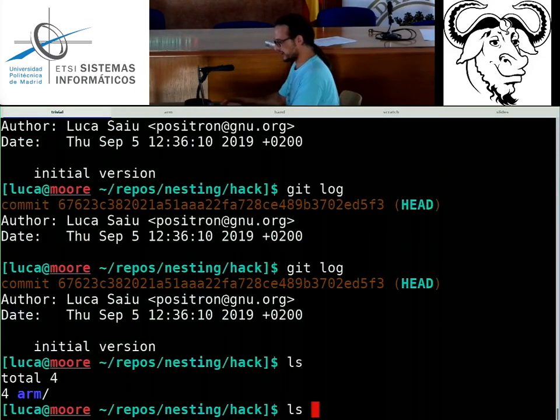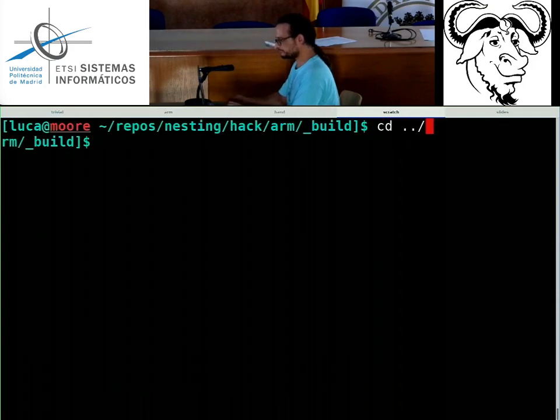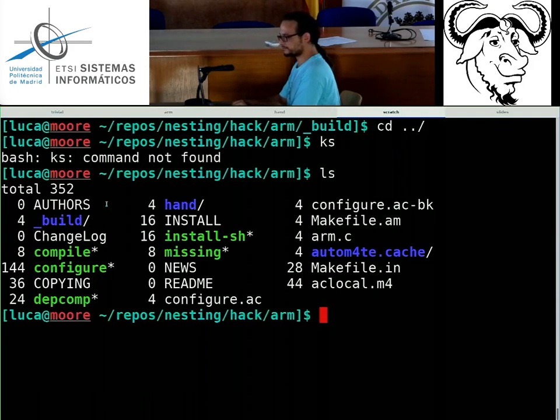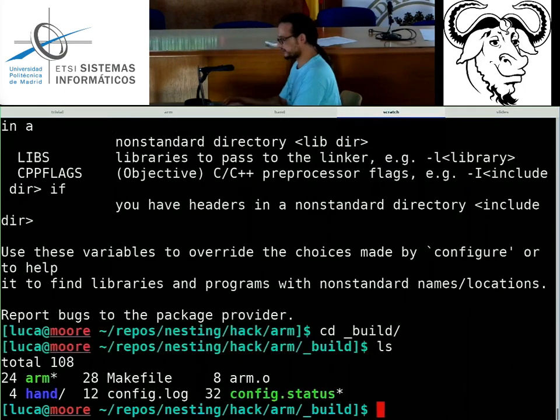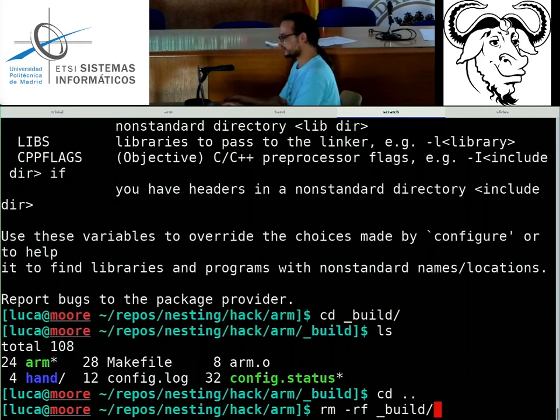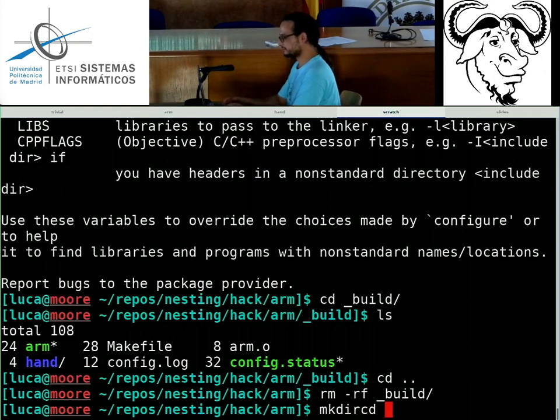So I will show you my ARM. So this is ARM. After you call automake and autoconf to generate some machine-generated things, I can use ARM in a pretty ordinary way. But of course, I like to build in a separate directory, as real users do. So let's go to my underscore build directory. I will even clean it up for you. I will start from a fresh directory. This is an alias of mine, don't worry.